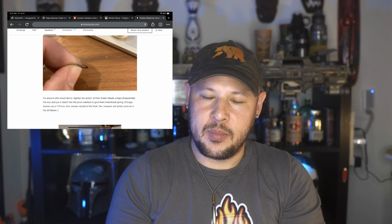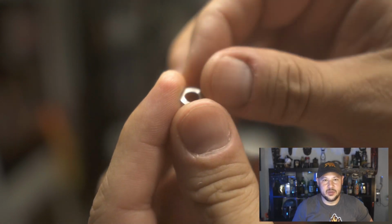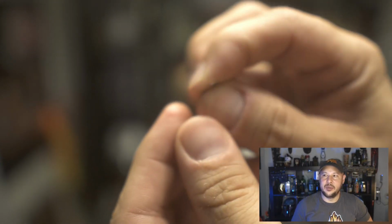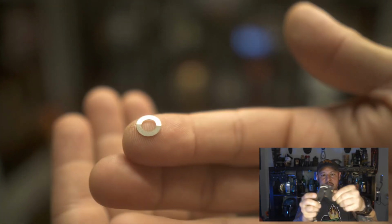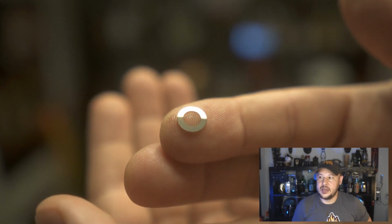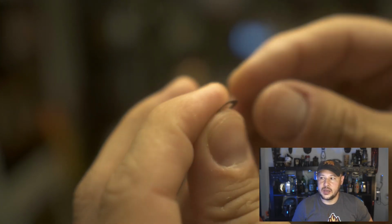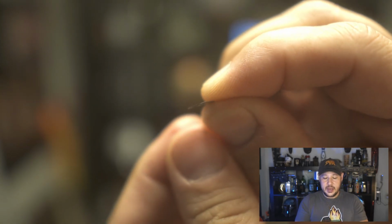And they actually have these updates on their Kickstarter campaign, and they were recommending to take the washers and kink them. And I've been collecting knives for over 30 years. I've never seen anybody recommend kinking washers. The washers in a knife, any knife, you either have washers or bearings, and they're going to be made out of nylon or phosphor bronze or copper or aluminum, whatever you want to make your washers out of.